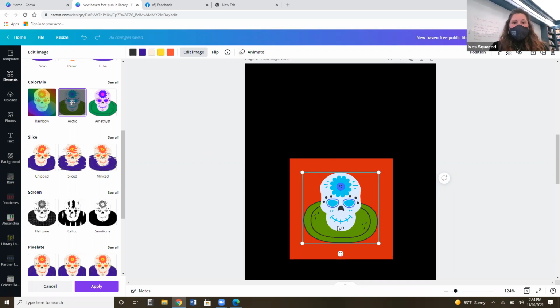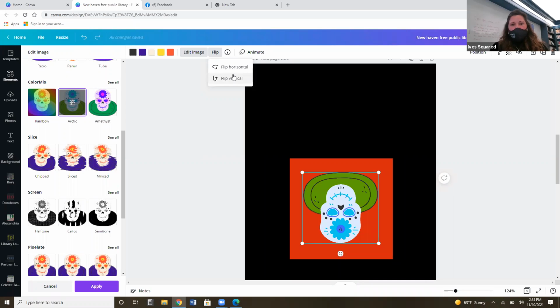You just select the picture and then you go where it says edit image, right next to the colors, right here. Another thing that you can do, you can flip the picture. Let's say I just flip like that.